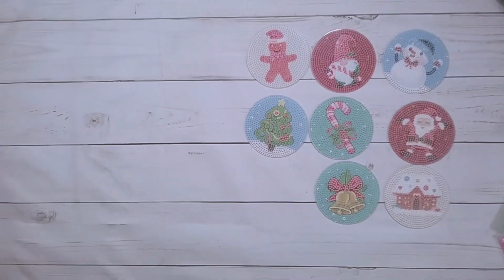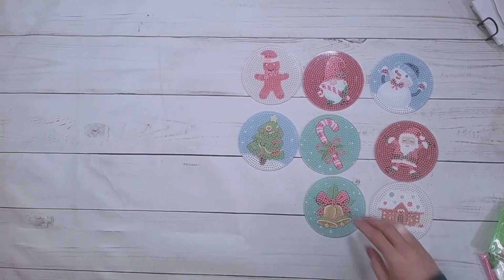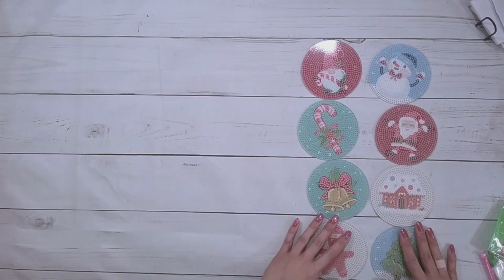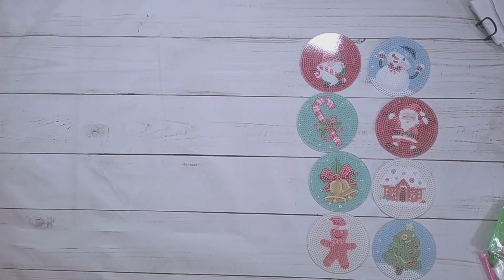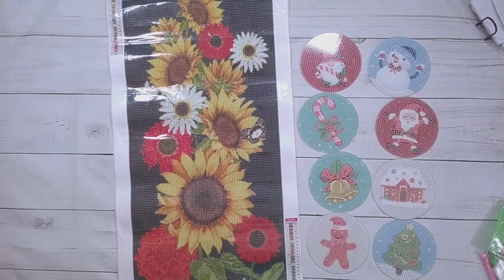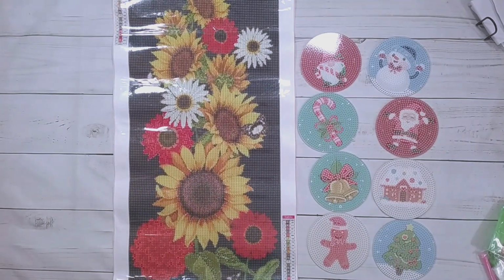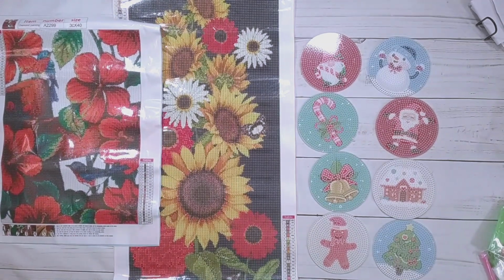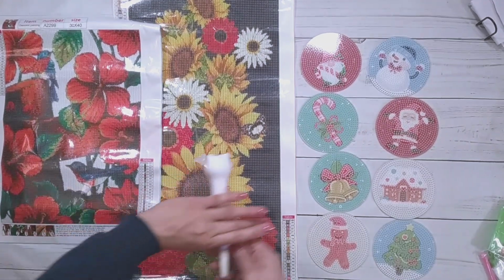Let me move you up to remind you everything I got. And I could move this down here now that I've moved you up. So here, those are the coasters. Here is the sunflowers. Here's the birds and the flowers. And the pens.